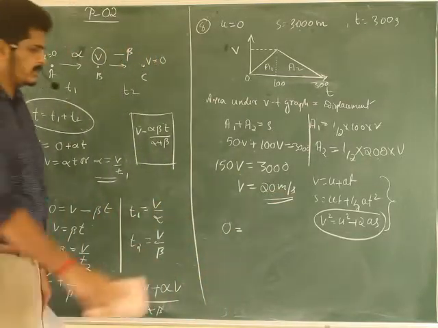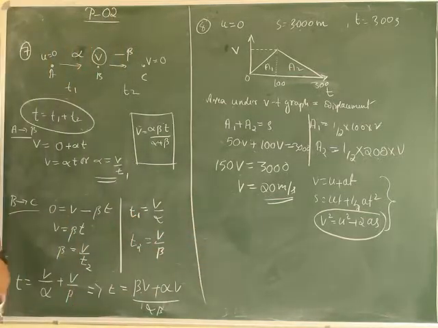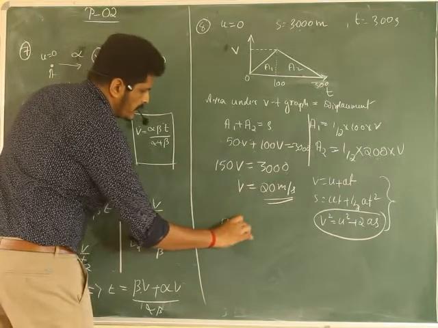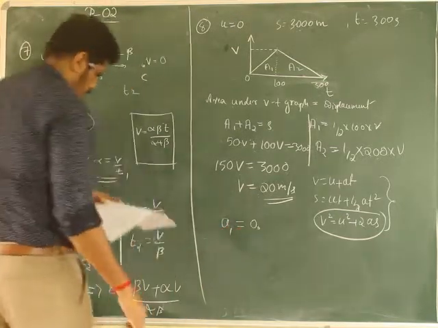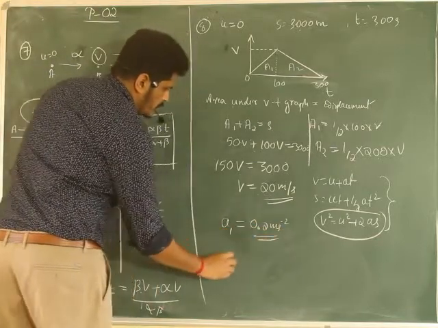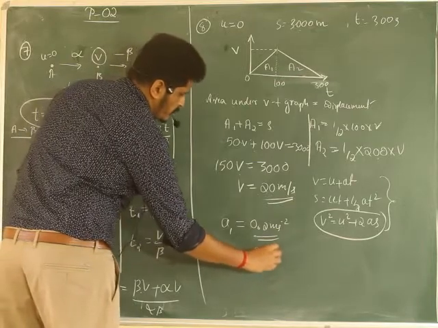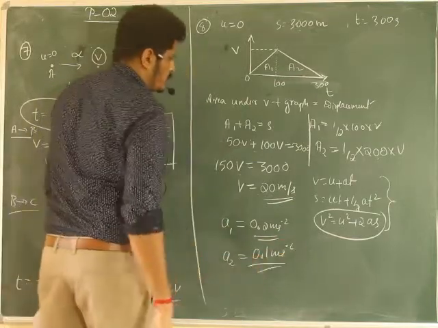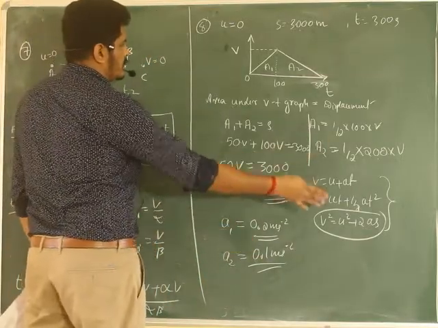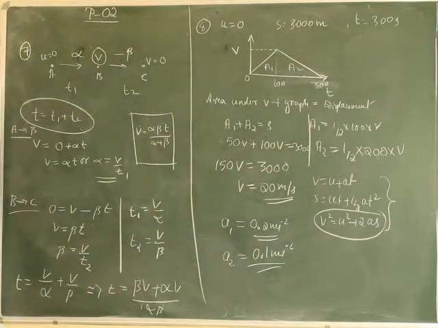I will just directly write down the values. It's a basic equation, substitutions. So acceleration A1, the options will be like acceleration 0.2 meter per second square. Next, deceleration A2 will be 0.1 meter per second square. These are the two values you are going to get soon after finding the velocity. I think till here it is clear for you people, and just apply that particular equation of motion. You will be getting acceleration 0.2 meter per second square and deceleration 0.1 meter per second square.